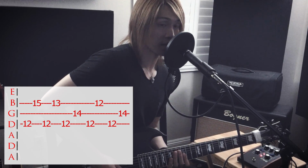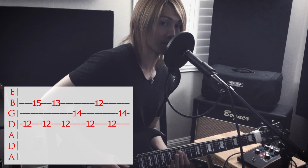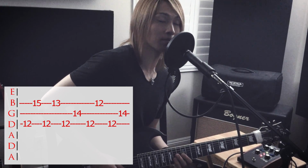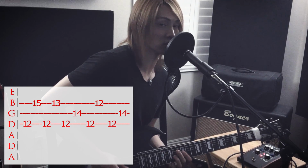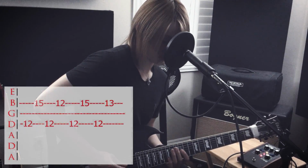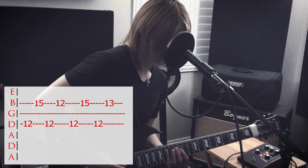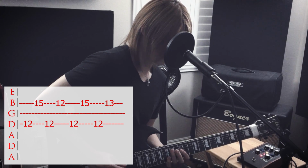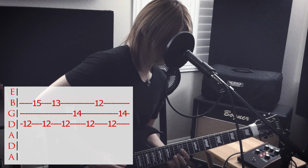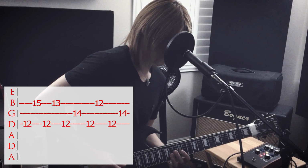And then from here, it goes up to the G string 12th fret, exchange again, and then back down to the 14th fret on the G string. So putting it all together sounds like this. So that's the lower harmony. So if you put it together, it should sound like this.